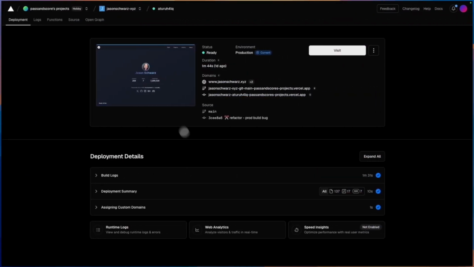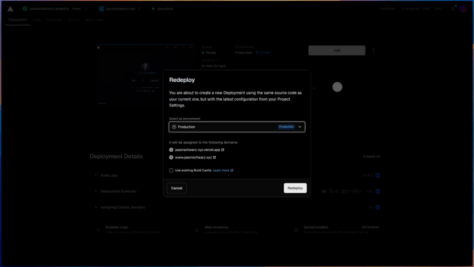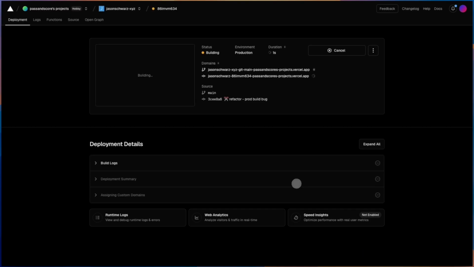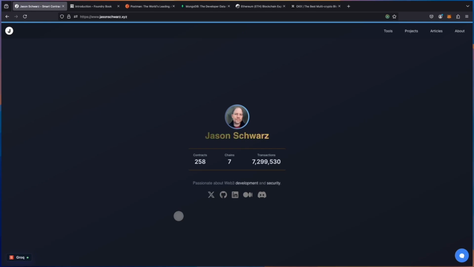So I just navigate over here to Vercel, and then we'll just go redeploy. And we'll wait this out. It takes probably 2 minutes. And then I can refresh my page and the stats bar will be updated with the most current transaction count. Well, the redeploy has finished. So we're ready to refresh the page. So as you can see right now, we started with 7.299, and then with a refresh here, we're up to 7.629.